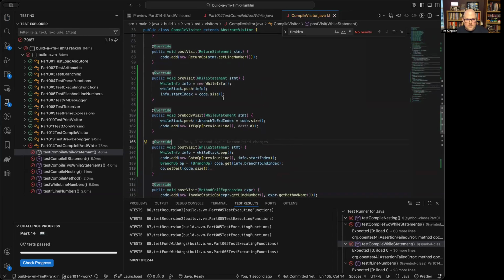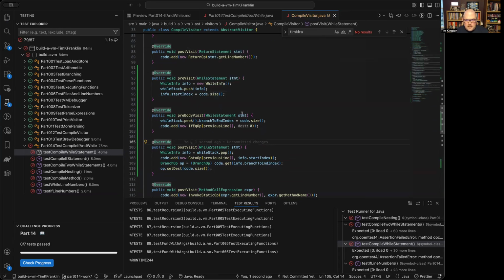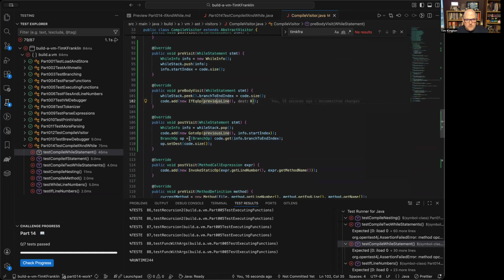All right. So when we first see the while, create a while info for it, put it on the stack, set the start index to be our current location so we can jump back to it later. Before the body, we need to add the FEQ op, and then we also need to remember where this is so that we can update it later. And then at the end, we're going to create a go-to that goes back to the start index and update the other branch.